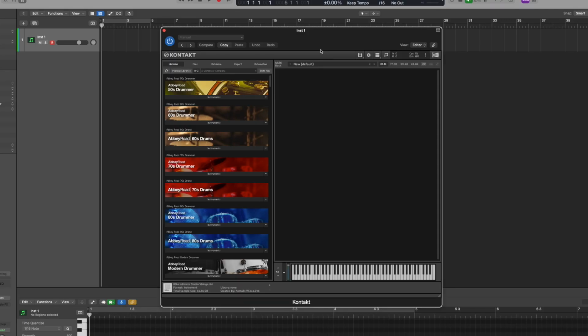All right, so the first thing I'm going to do is create a new instrument, at which point we're going to start building from the ground up some of the effects that I made. I'm running Kontakt inside Logic at the moment. That's not something you have to do. You can run it as a standalone app. I'm just running it inside Logic because it enables me to play some MIDI regions into the instrument to test it out.